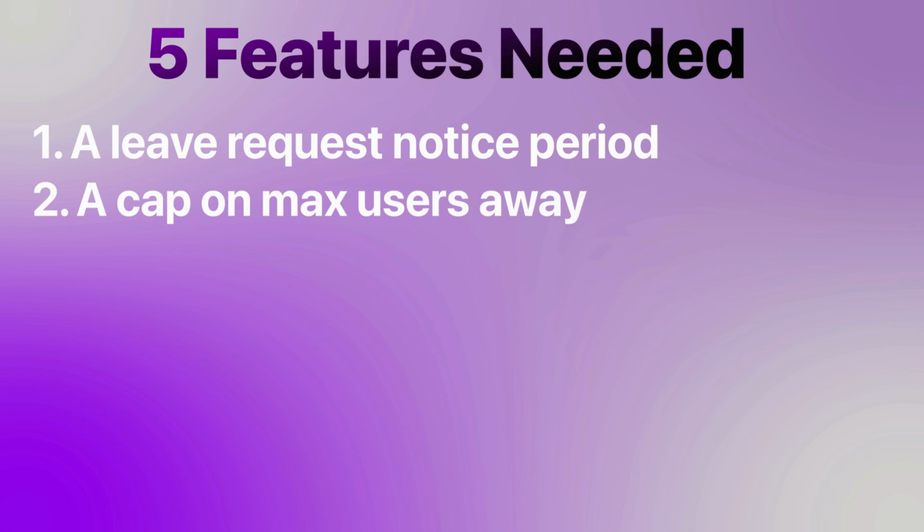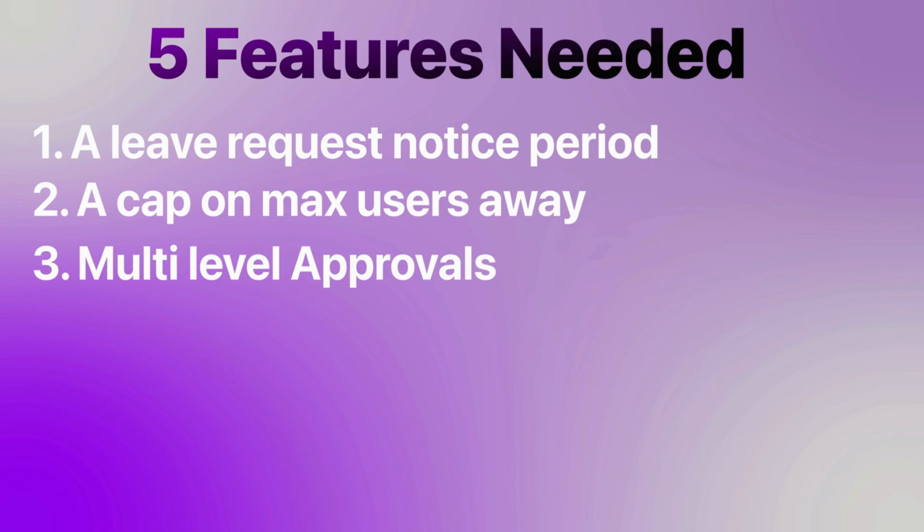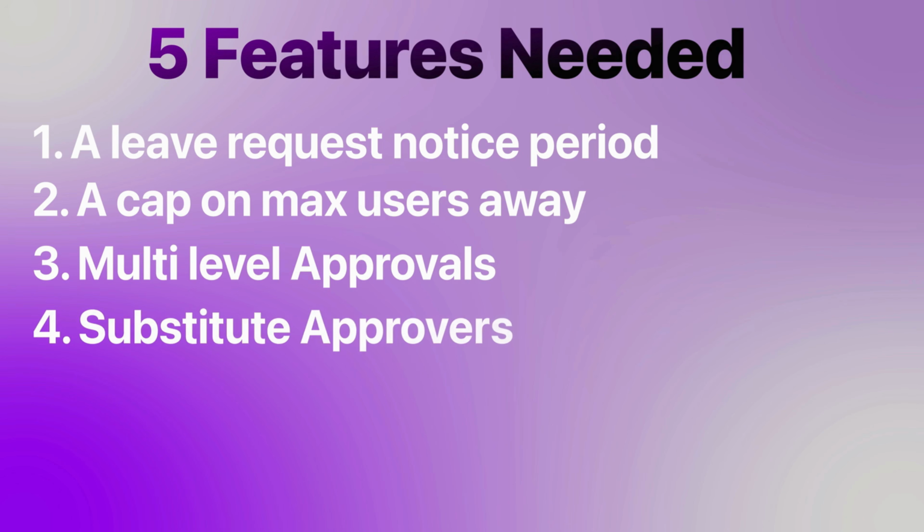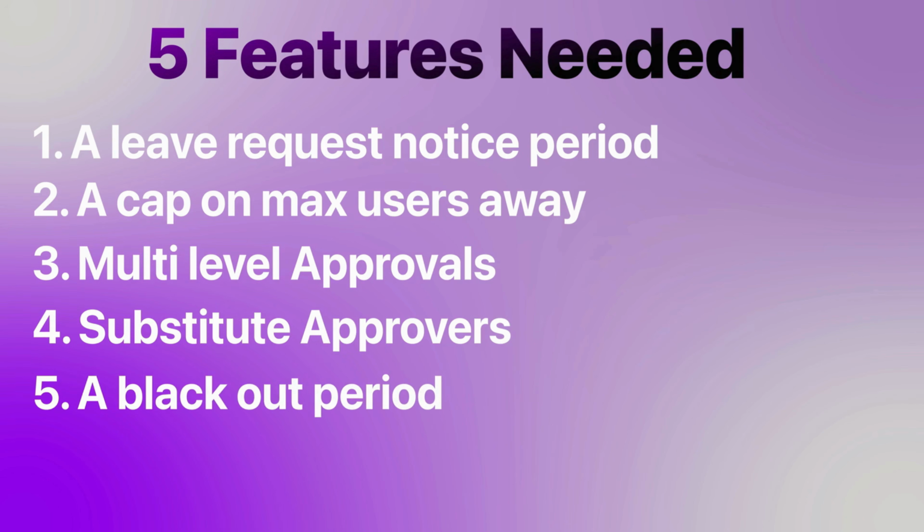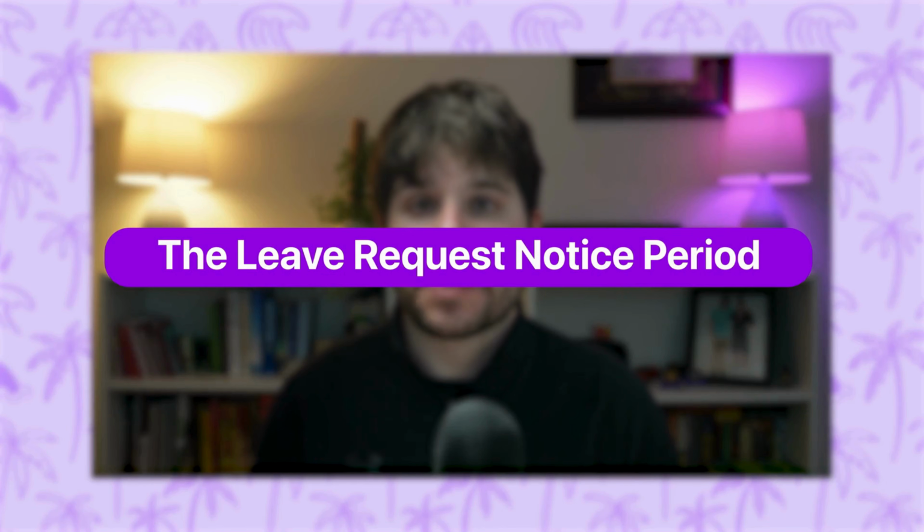To do this, we'll need to leverage 5 features from Vacation Tracker: a leave request notice period, a cap on max users away, multi-level approvals, substitute approvers, and last but not least, a blackout period. Let's not waste any more time and get started right away with the first feature on the list, which is the leave request notice period.